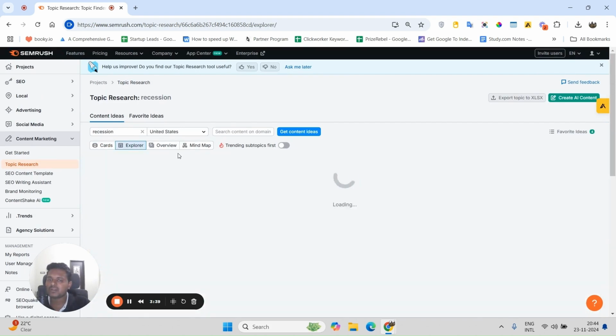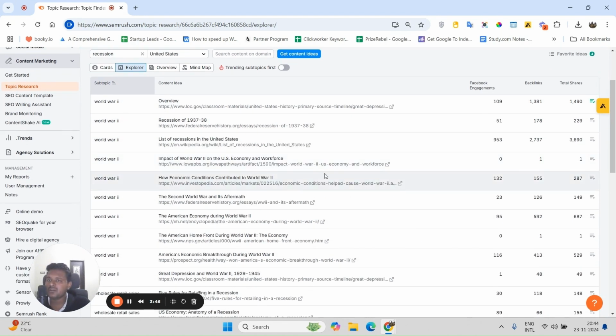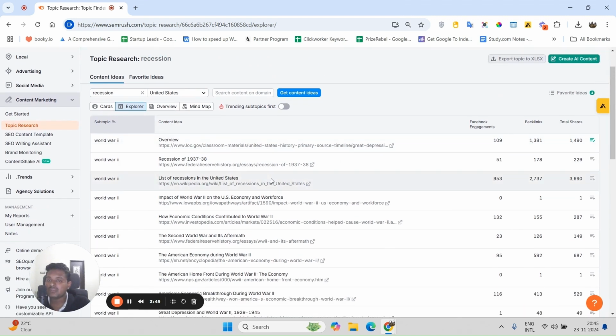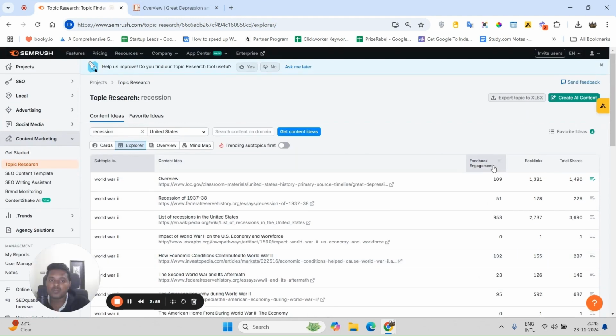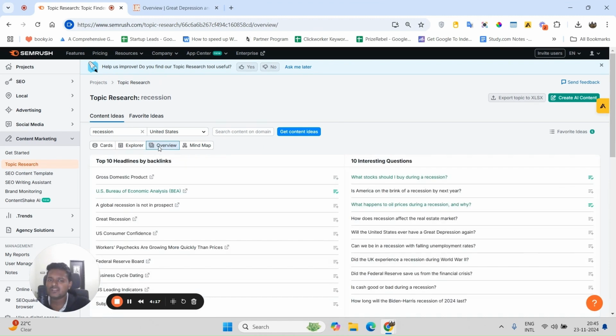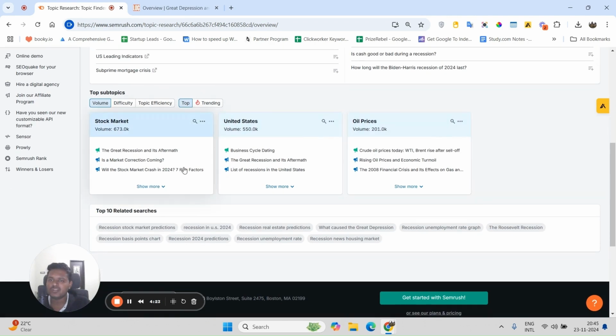Again, now let's see explorer. So what is that? In Explorer, again, we can see a topic and subtopics related to our keyword, as well as what type of article they have written. You can just go to this and check the article for yourself and read what your competitors have written, by the way. You can check how many backlinks they have, how many social media shares their article has received. And if you like it, you can click on the save section. If you want to write an article related to this, then you can just save all the details.